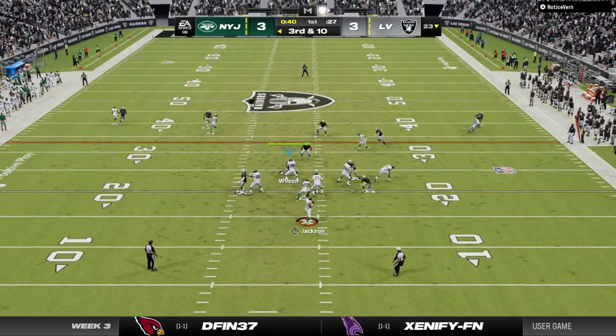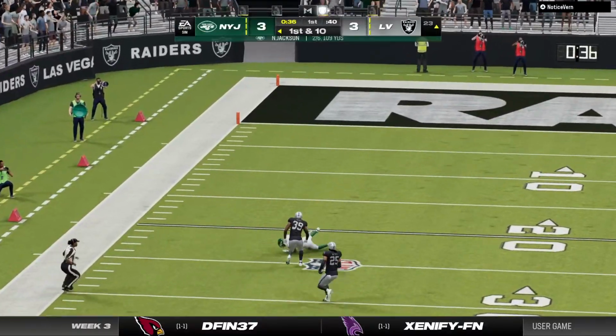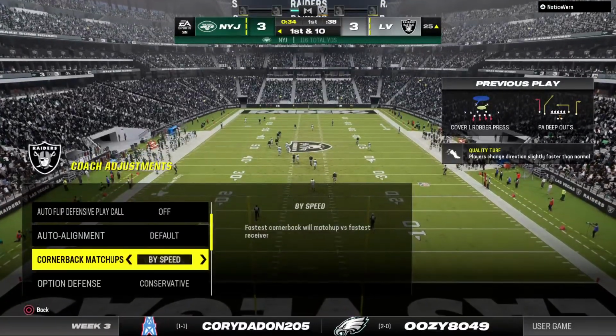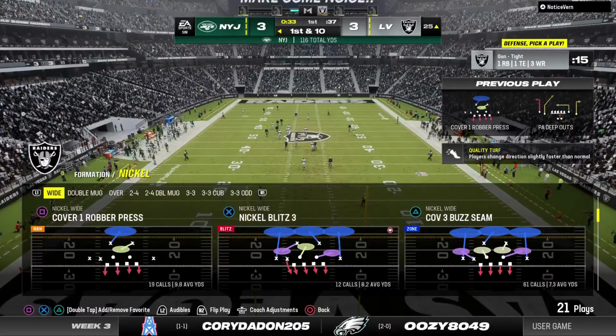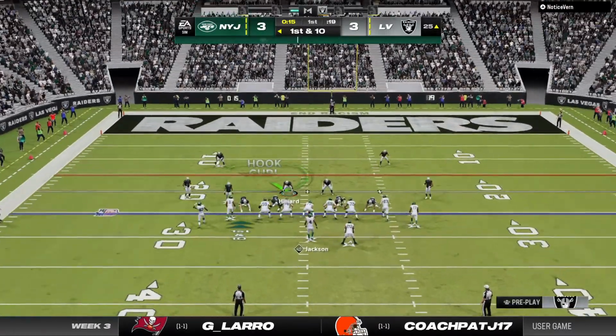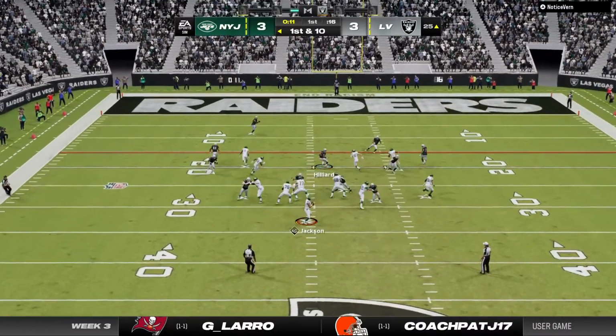Off the play fake. Here's Jackson. Looking deep here for Chase. And that's caught inside the 30. It's a big play there for the Jets on 3rd down. 52 yards. So that changes things in a big way. Now from all the way down inside the 30, here's 1st and 10.